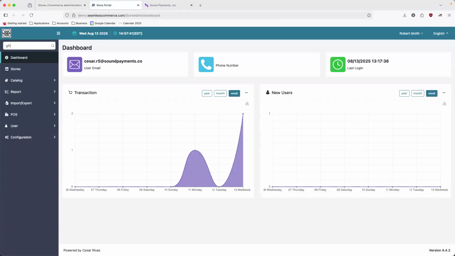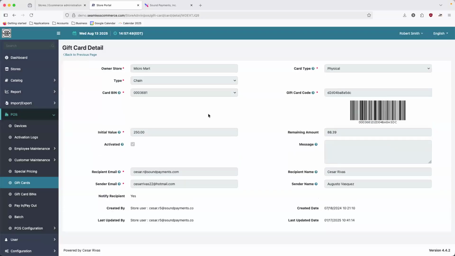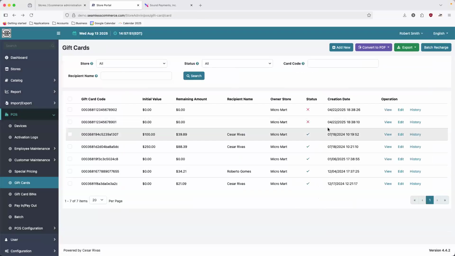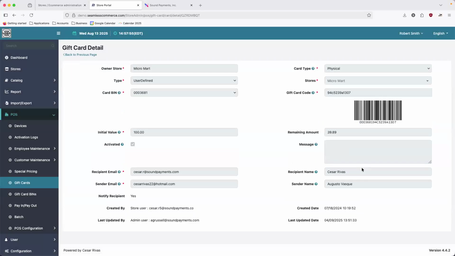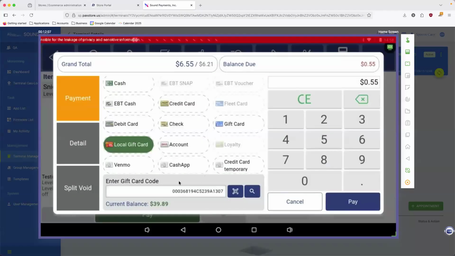Go to gift cards, and we'll use the gift card code of the store here. We'll have to find one that's okay. We can go ahead and just scan it, and it gets added. Okay. Sorry, I meant to be showing the screen too.